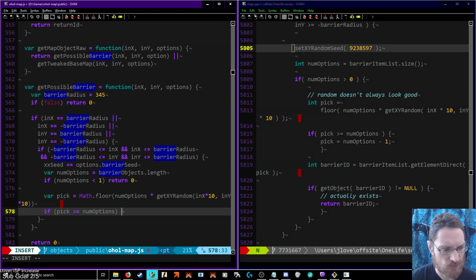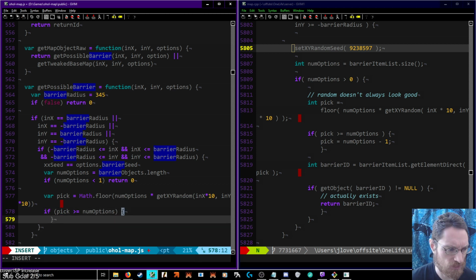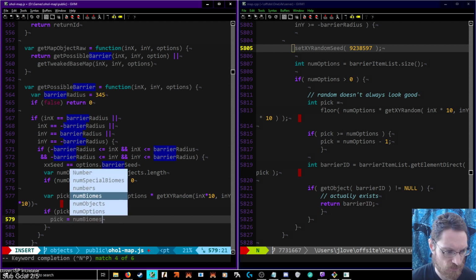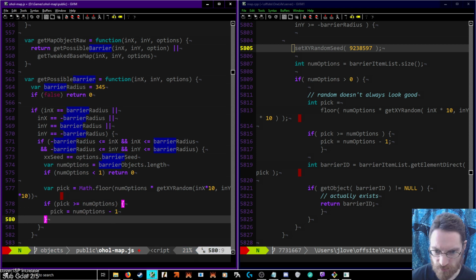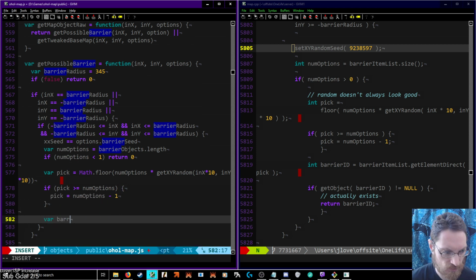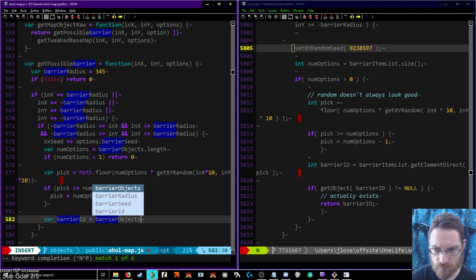I mean, this is one of those things that shouldn't happen, but it's defensive programming. Oh, I guess internally it's barrier item list.